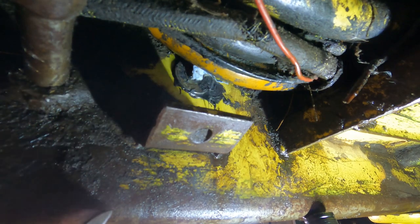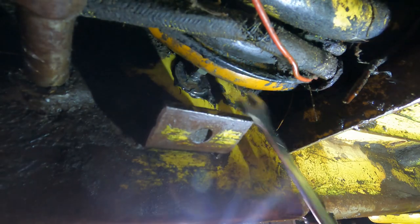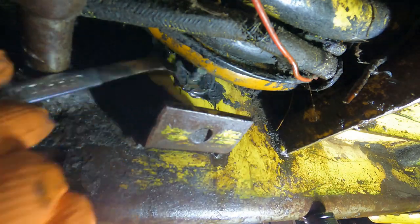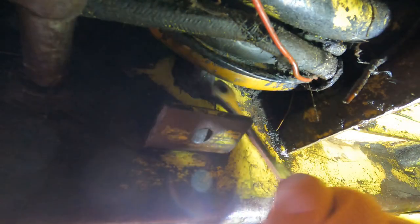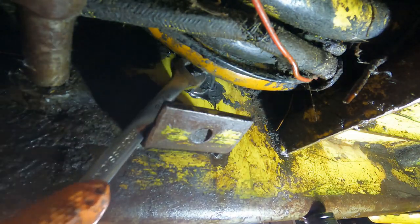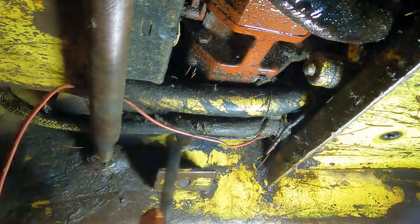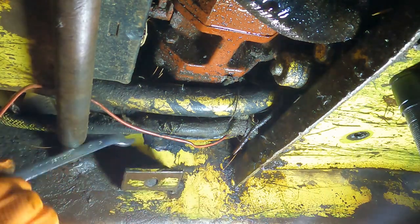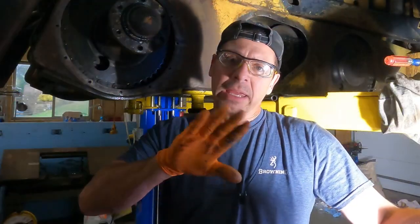Oh, what the hell? What just happened here? Okay. Now if we can get that to go in, there we go. Now see if we can get this started just a little. That worked. Yep, that worked. And we are slowly tightening. Nice. Yep, that's really good. I'm gonna bring it down, get in the cab, tighten it up, put that actuator on there, and then I'll come back. So there's really nothing tricky that's gonna be happening now.